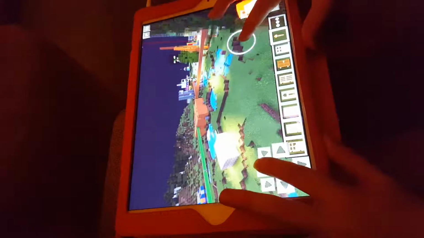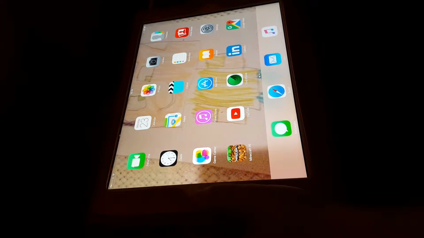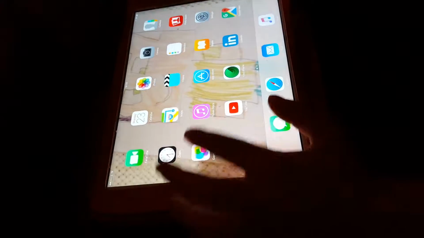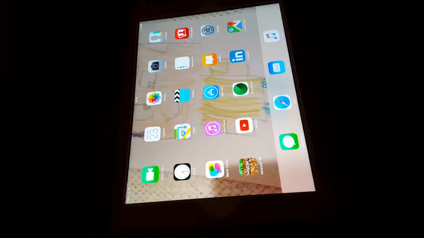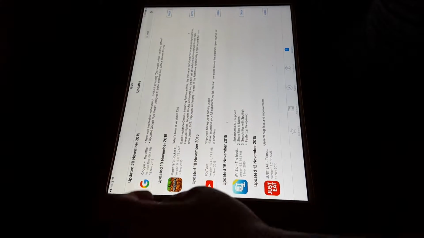I'm just going to quit the title and show you the other things. And I'll show you what you need to do to get this update. I'm going to go in here, quit the title like it always is. Now we need to do this. If you've got an iPad like me and it's on Apple, you go onto the App Store and you press updates. And then it should say updated, 19th of November, 2015.